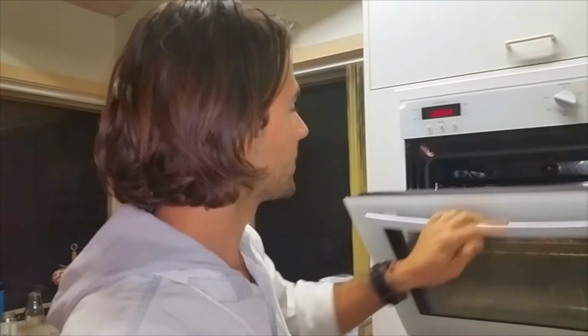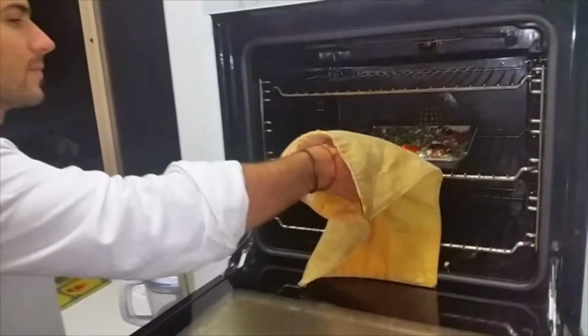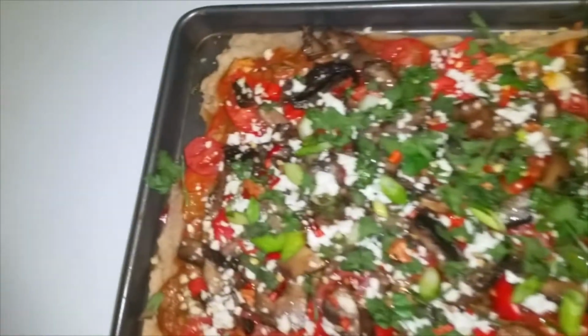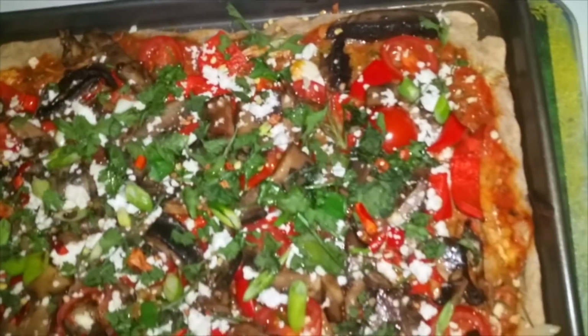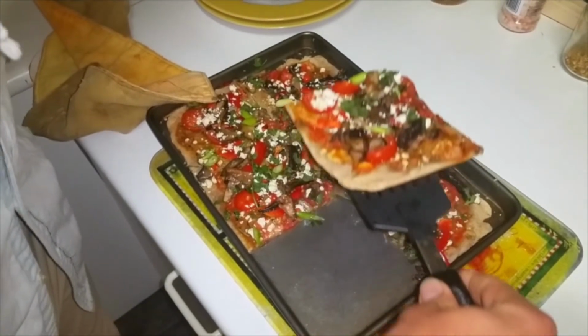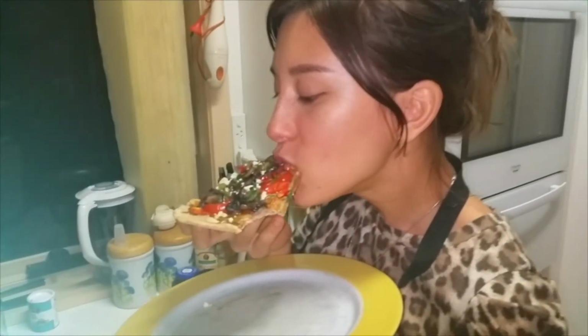Alright, so it's been about 10 minutes in the oven and should be about perfect. There you have it, boys and girls. Here we are, the first piece of the pizza. It's like a bit of a thin crust effort. So good.